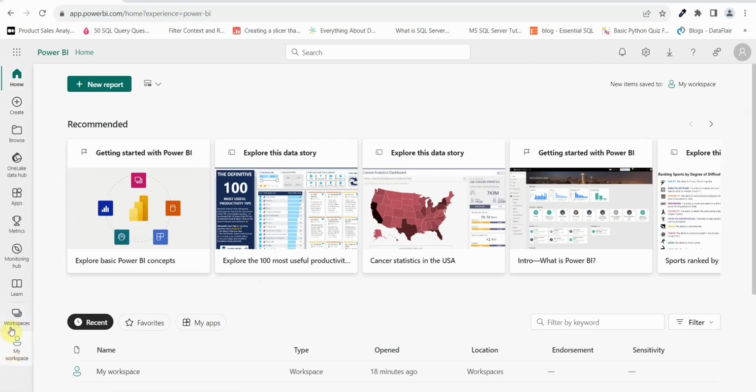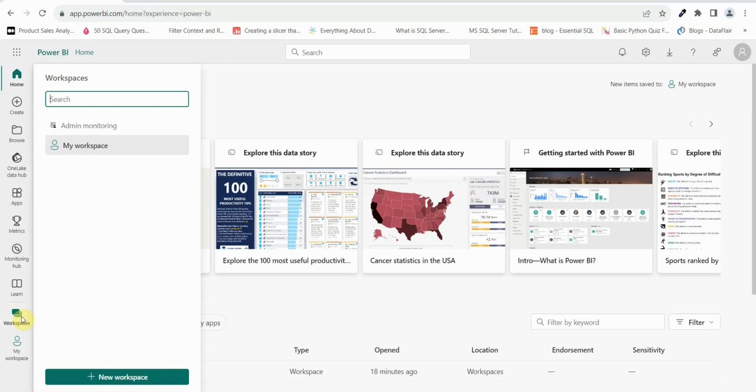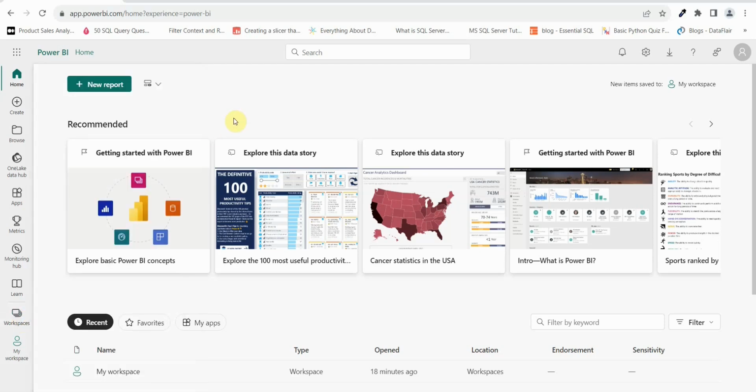Now what is the difference between a workspace and My workspace? Workspace is basically a place where everyone from your organization who has a business account and has access to Power BI service can come, view the dashboards and the reports shared by other people.